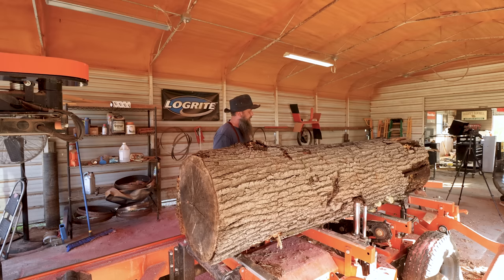What do you guys think? I think it'll be a good one. We won't finish this today, so don't anticipate me going all the way through this log. I got to stop early today. I got to run to the bank and do some financial stuff, because tomorrow I'm buying a piece of equipment and I'm going to take you guys with me. So that's why we won't finish this today, but we will at least open this up, cut a few boards and see what we can see.